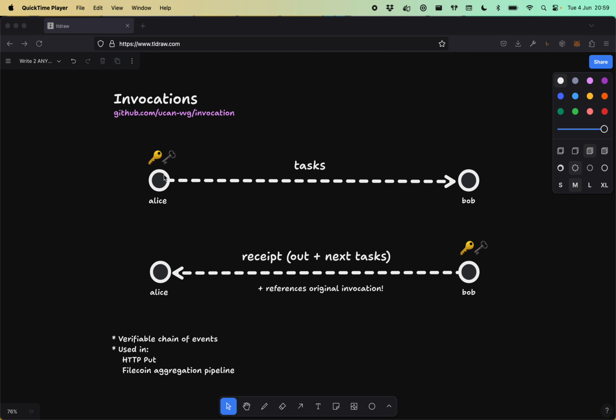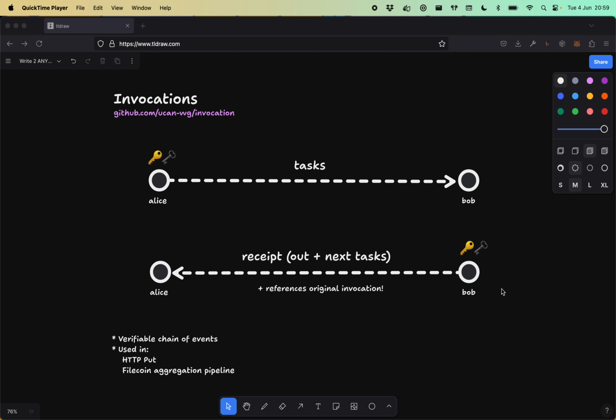You sign it so it's verifiable that that particular key pair signed that information, and then that is sent off to the recipient. In this case, we're talking between Alice and Bob, but it could be client and server, whatever. And then once the recipient has done the tasks that it's been asked to do, it will send back a receipt, and this is also signed by Bob and his key pair.